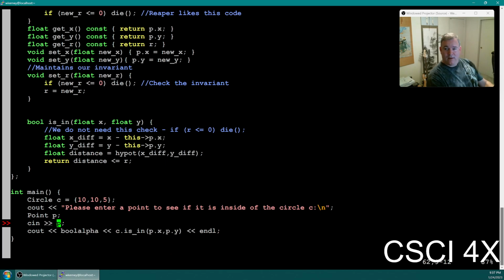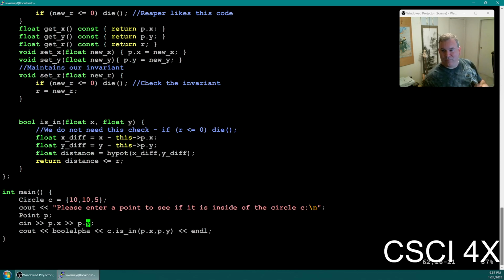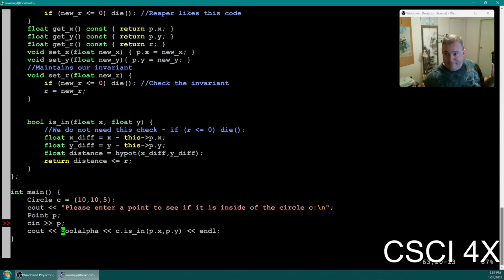You see that? Now, right now, I could do it with like P dot X, P dot Y, and for something simple, where it's only 2 variables, that's fine. But if your class is like a Pokemon and it's got like attack and defense and speed and health and type 1 and maybe a type 2, then that cin statement is going to be like gnarly, right? It would be a lot nicer if you could just say, like, for Pokemon P, cin into P. That'd be really cool. And there's a way you can do that.